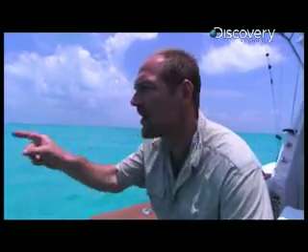Here comes another one. There goes the other leg right now — they are aggressive. See if Stuart can get down there and retrieve some of this. If you get a feeding frenzy going like this, it's a shark competition. We've got one big massive winner out there pulling the leg right off. All they want to do is eat.